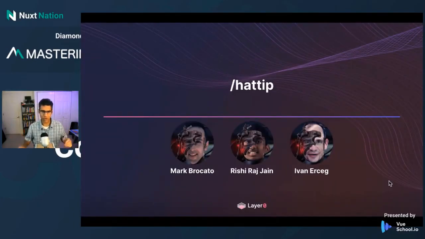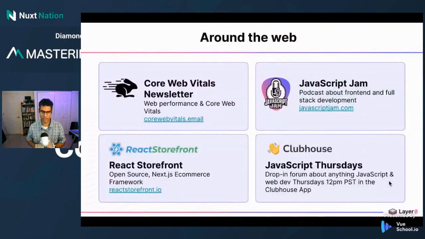Now, a little warning, I'm actually more of a React and Next developer by background, which is one of the reasons I'm so excited to bring this over to the Nuxt ecosystem, where ISG hasn't really been as prominent. But a lot of the work I'm going to show you today is the work of these gentlemen. So hats off to them, and I'm really presenting their work on their behalf.